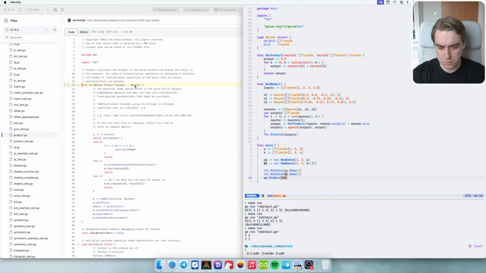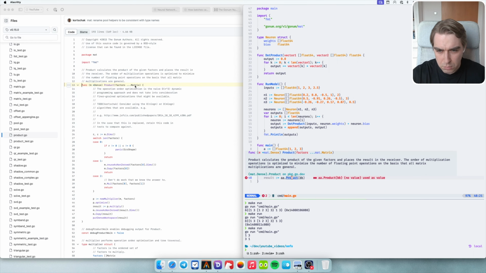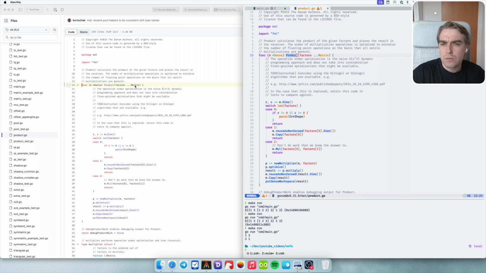Like this. So it's... Product calculates the product of. Oh, it returns factors.